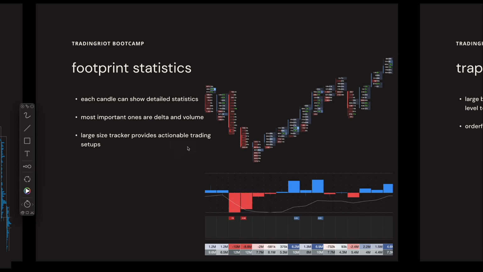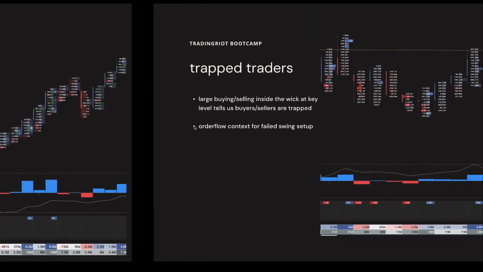The large size tracker provides really the actionable trading setup. This is one of my favorite tools about the footprint, where you can see these large market orders executed inside the candles. When you see them piling in at the bottoms and market is not following, you can take the opposite side of the trades. When market is going up and you have a strong bid supporting the move, there is no reason to fade it. But what you will see very often is that even these people who trade the large sizes are often kind of stuck at the bottoms and tops. So this is for the footprint statistics.